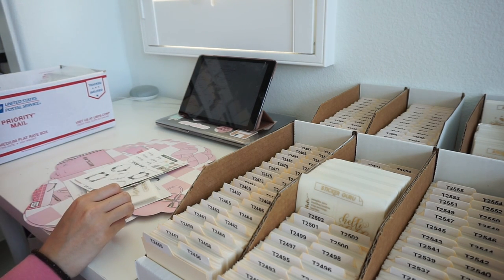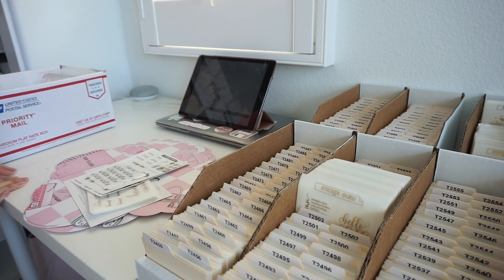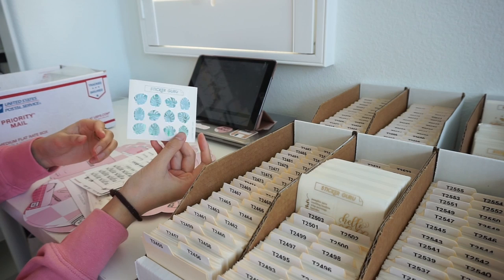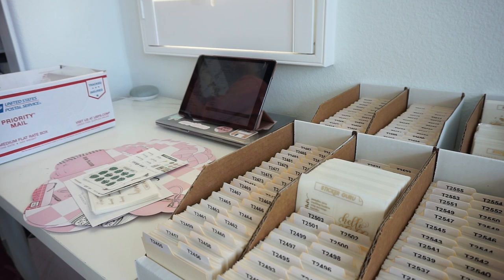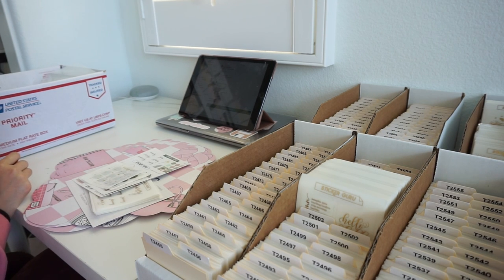I really like our SKU system because it's easy to find things quickly. Then they got a couple of tropical foils, so T1479. Boom. And then they also got 1472. This is the Monstera leaf foil. I just got a mini Monstera plant from Home Depot yesterday, so I love this. Then they also got Hanging Star Deco, which is 1624. Okay, and then lastly, they got Greenery Journaling Kit, which is J5.